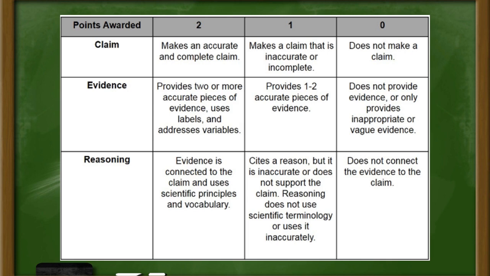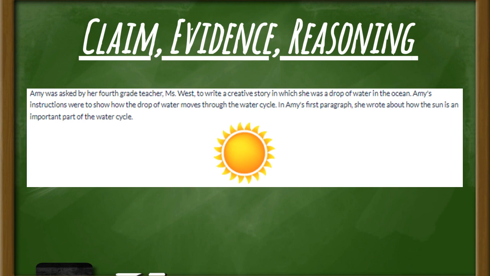So, if you guys have questions about this rubric or you get confused when you're writing your claim, evidence, or reasoning as a class, make sure you raise your hand. I gave your teacher an example lesson that gives some example answers that you guys can look at as a class. So, scientists, that's all I have to say about the water cycle. Today, you're going to explore the scenario in your claim, evidence, and reasoning about Amy and her fourth grade teacher, Miss West. As you read the scenario, put yourself in Amy's shoes. You guys just did the same thing as Amy did, learning about the different water cycle processes. Once you put yourself in Amy's shoes, I think you guys will have a great chance at answering the claim, providing evidence, and then tying that all together in a reasoning.